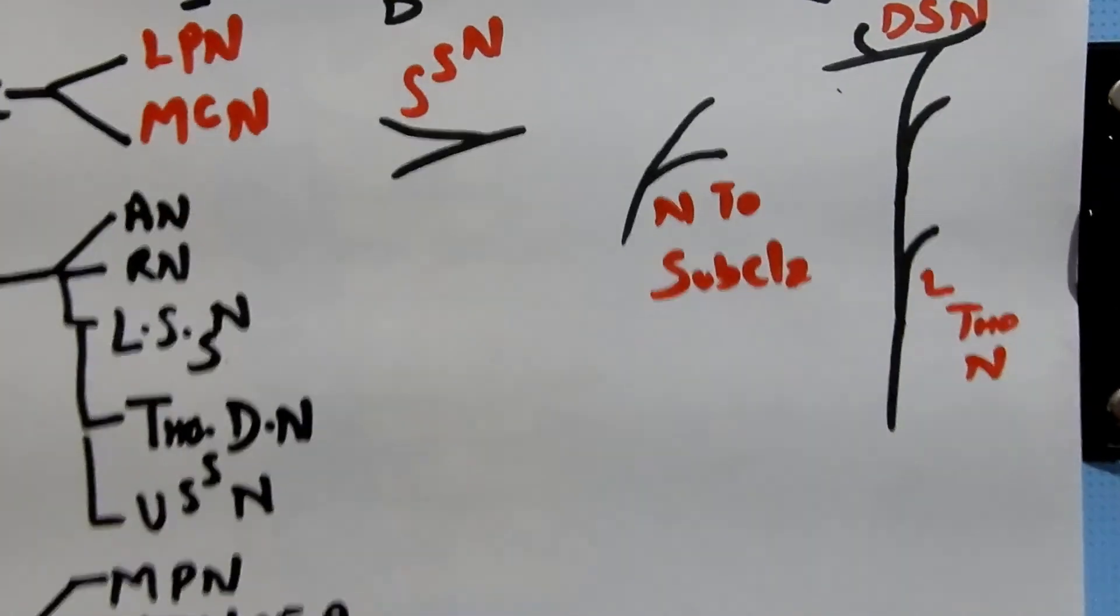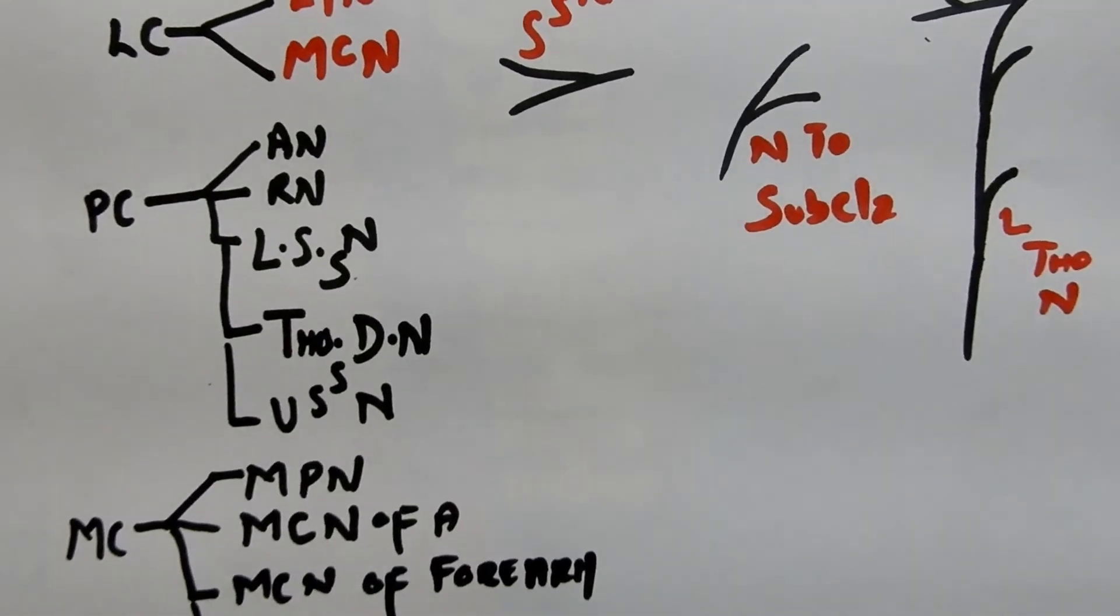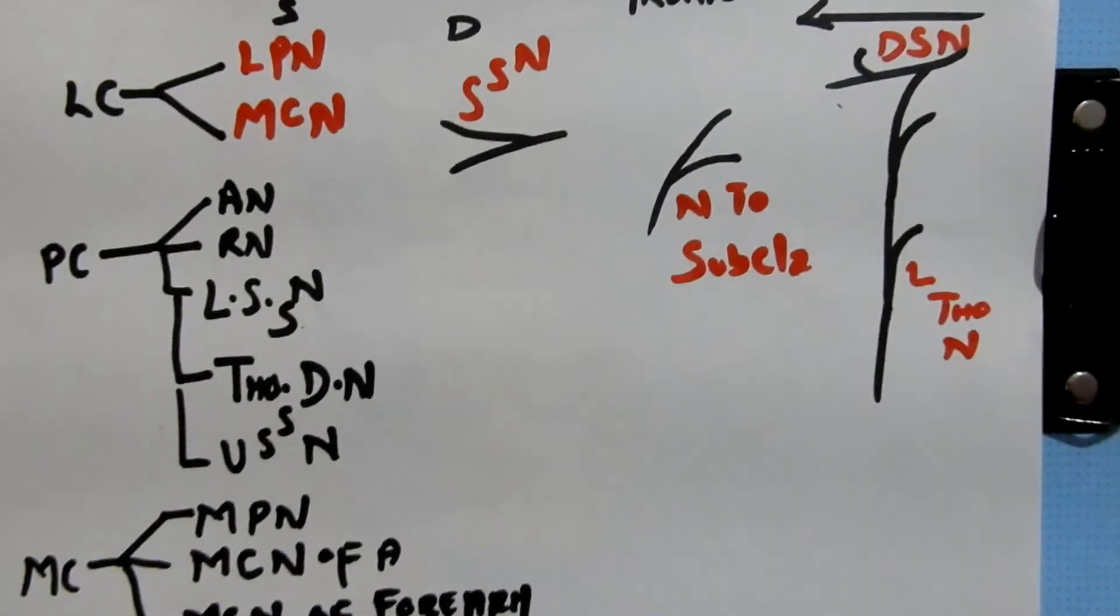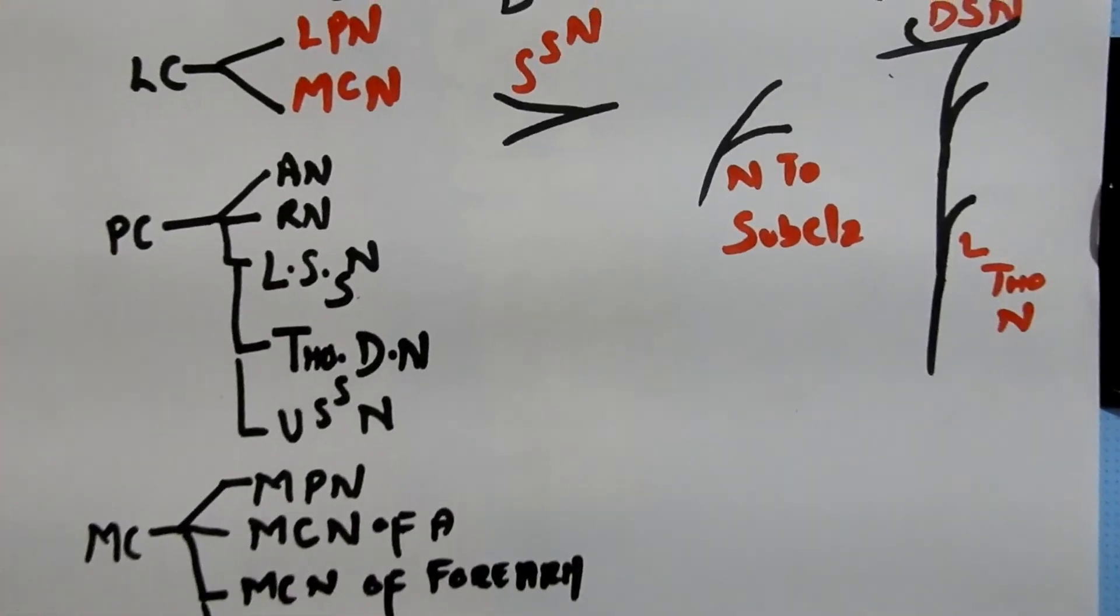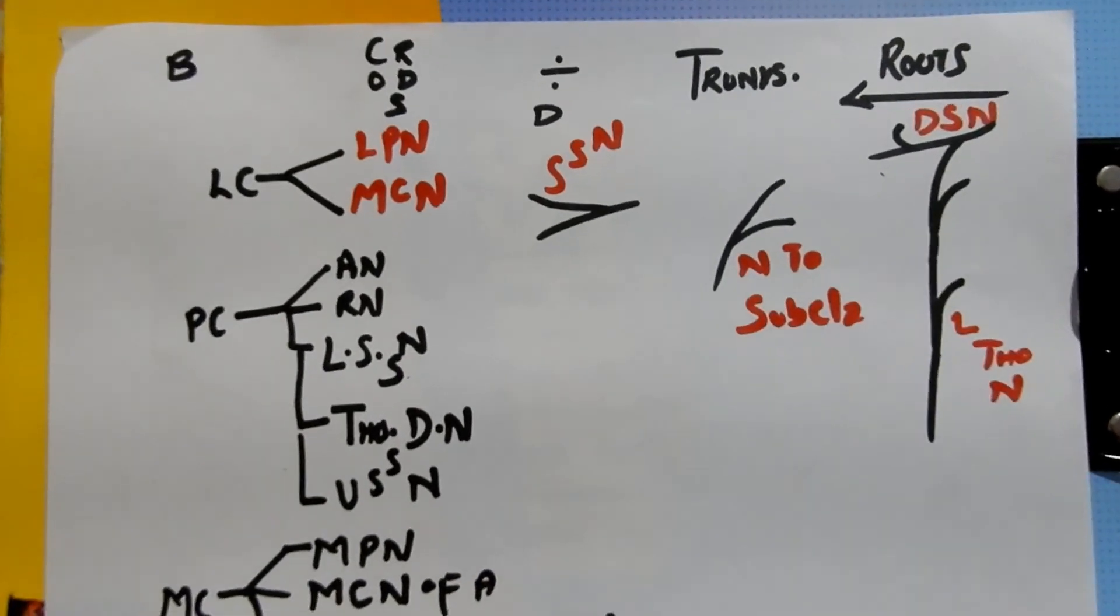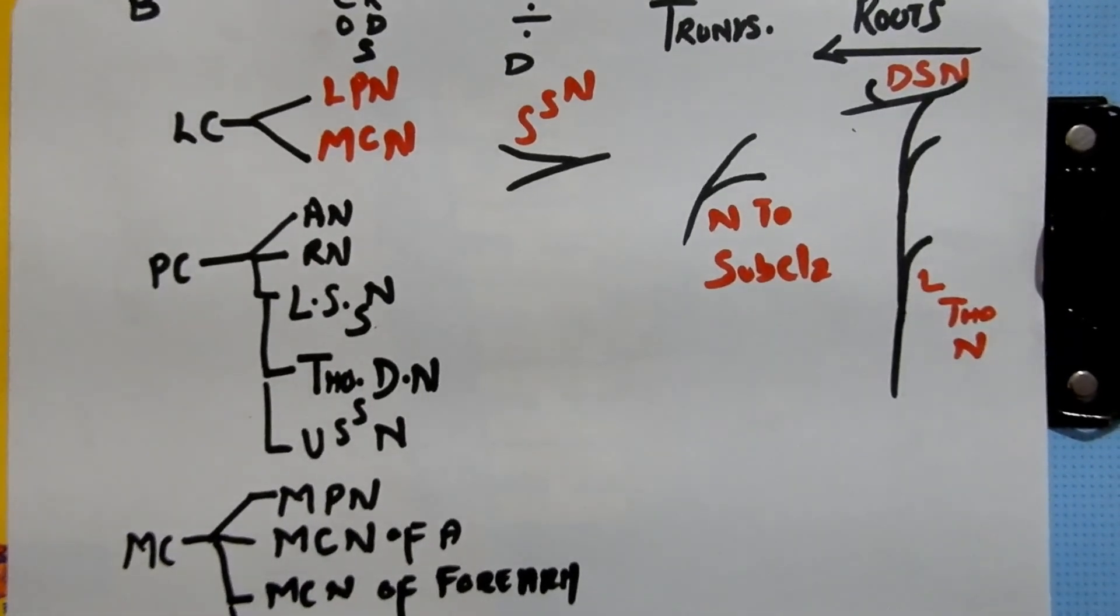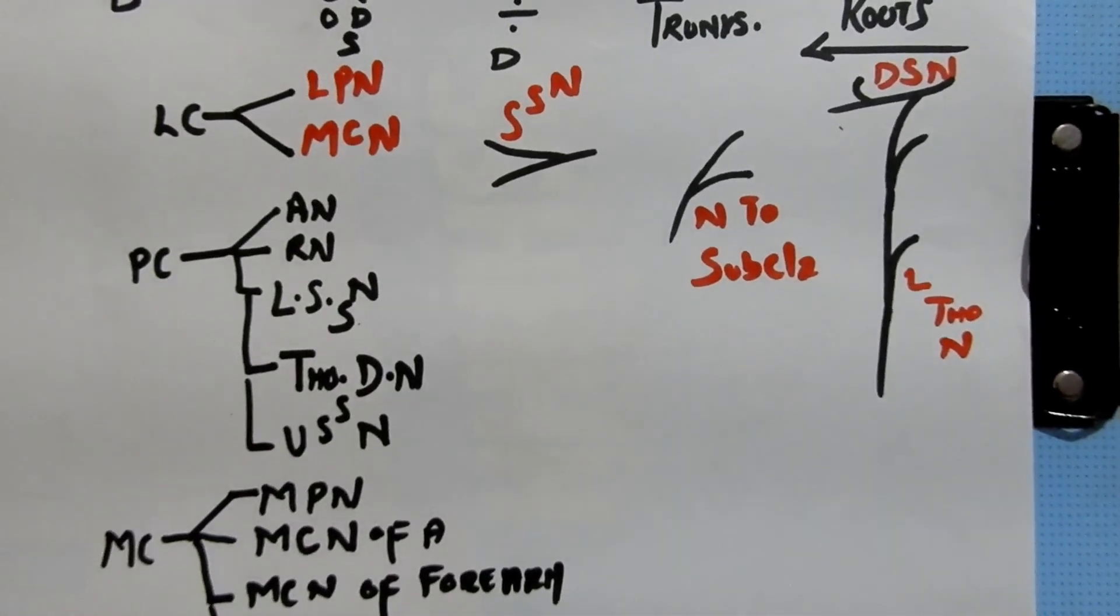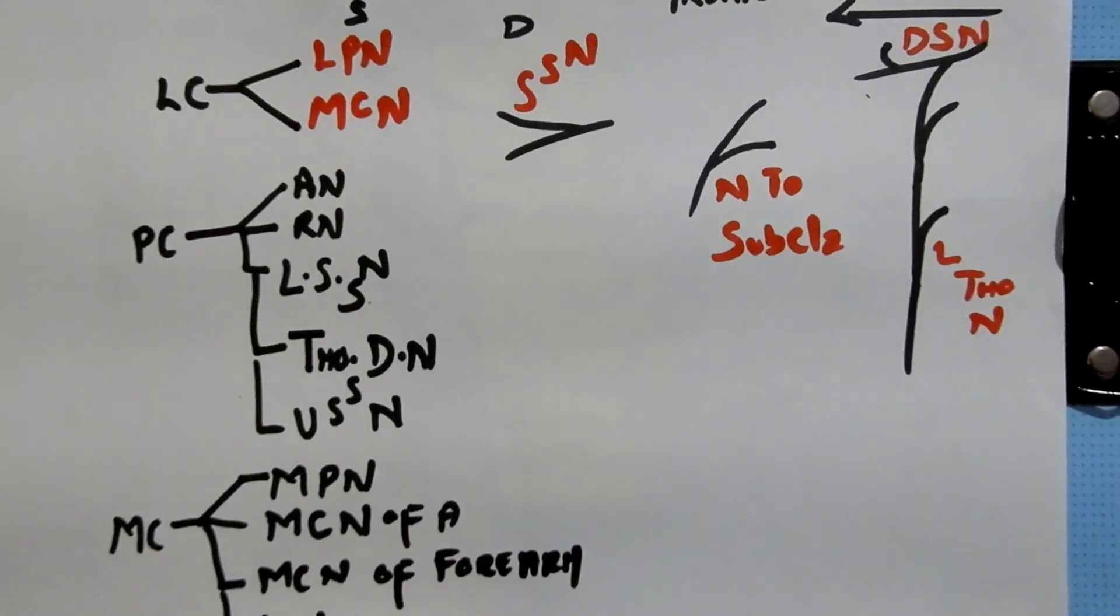Brachial plexus is very important. It gets injured in sports injuries. It supplies nerves to the entire upper compartment. The applied aspect requires a special separate video. I have made this simple video so students can remember for exam purposes. Please refer to standard textbooks your teachers have recommended, draw diagrams from textbooks, and maintain notes. This is just for understanding, just my method. Thanks a lot, bye bye.